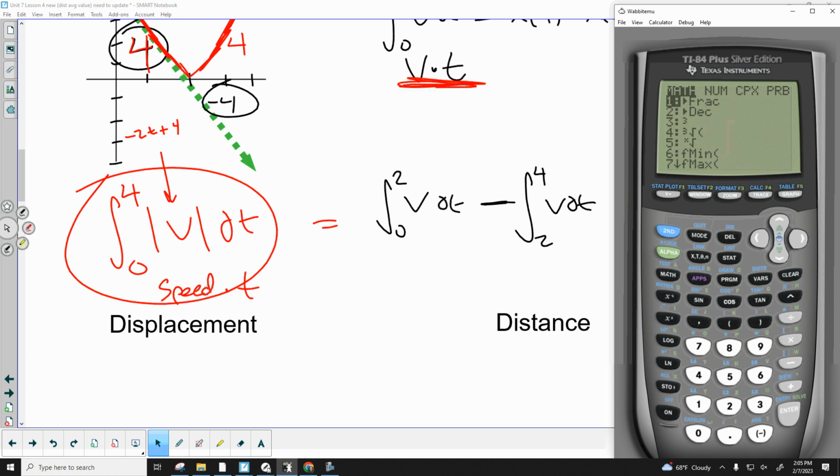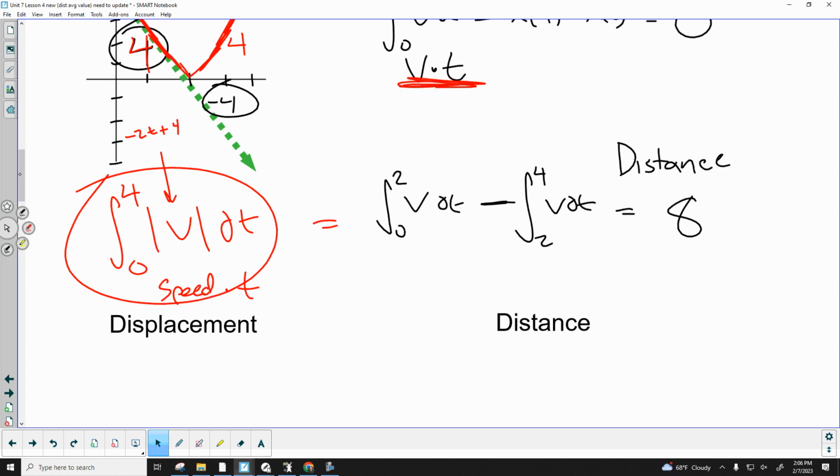Okay, everybody, here's how you access the absolute value. Math button. Pop over to num. Add. Math, num, add. Negative 2t plus 4 is your velocity. Plugging that into an absolute value, your calculator does a numerical process. It adds a bunch of things together quickly. It does not take antiderivatives, which is how you have to do things. And it gets the answer 8 without doing any work.